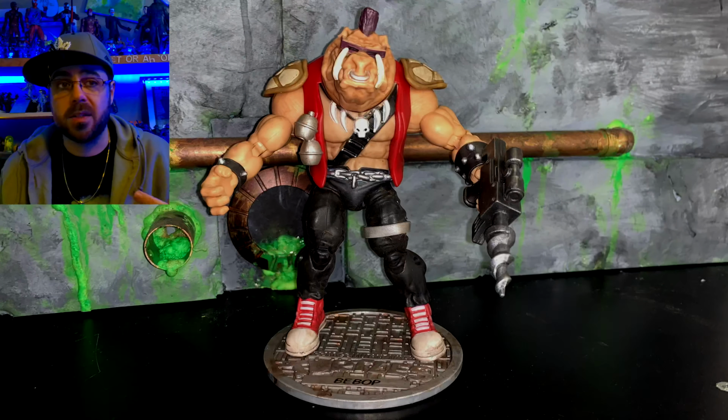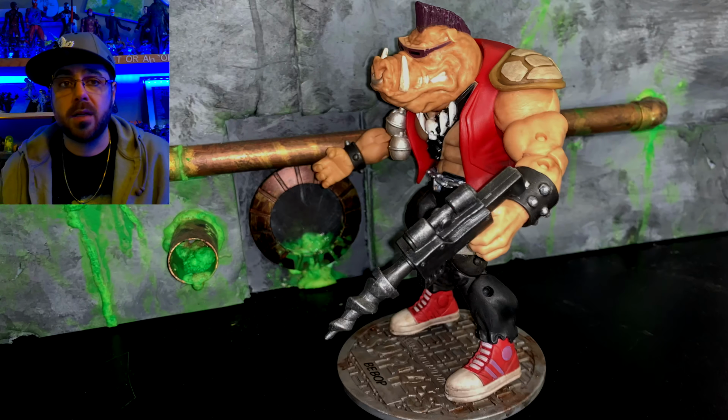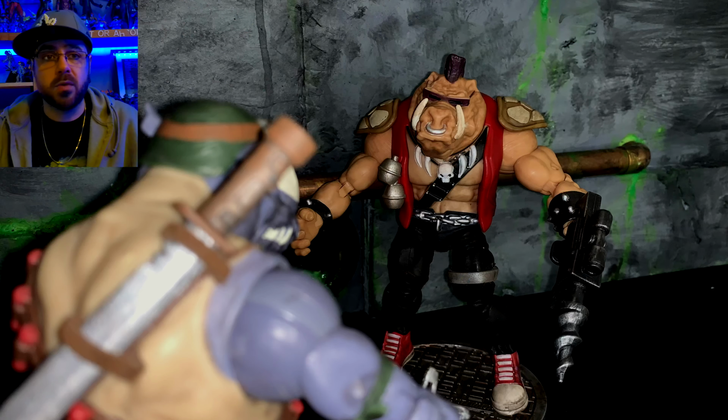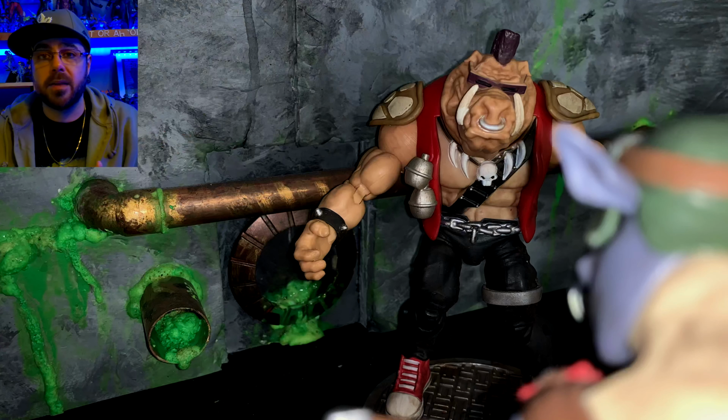And that's what he looks like, the final product. And with his buddy Rocksteady, I have future plans for these two guys together.